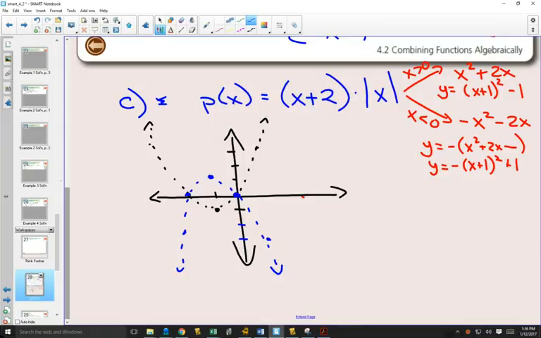What is my final graph going to look like? When is it this one? When x is bigger than 0. So the first one was the black graph. It's that graph when it's bigger than 0. It would look like this, only that part of it. When is it the second part? When it's less than 0. So from the blue one, I have that graph.